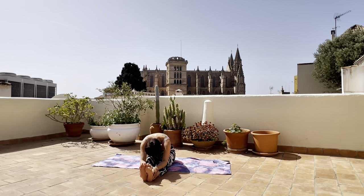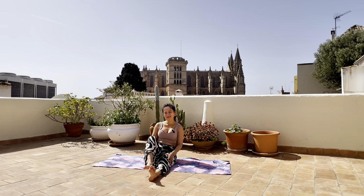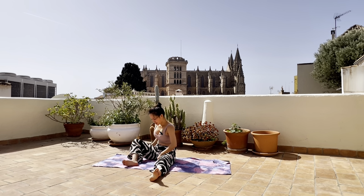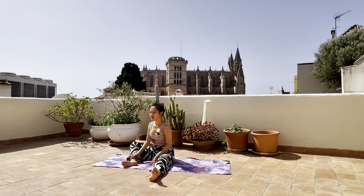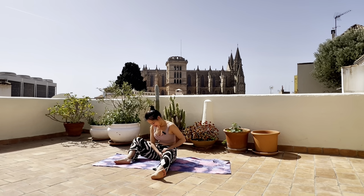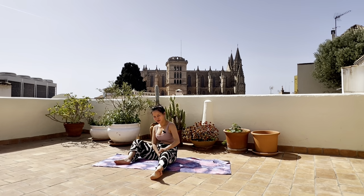Into the chest, let the neck also stretch a little. Slowly lift yourself up. Now we will bend both knees 90 degrees, like half pigeon, but it's lazy pigeon, okay? Not that intense at all.